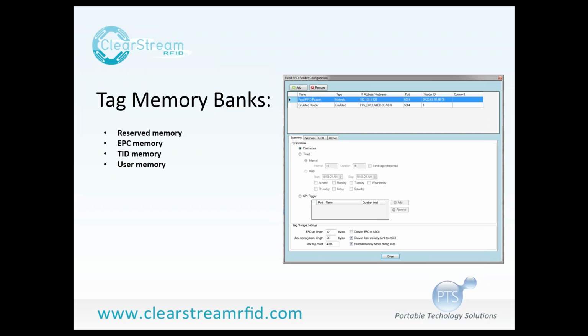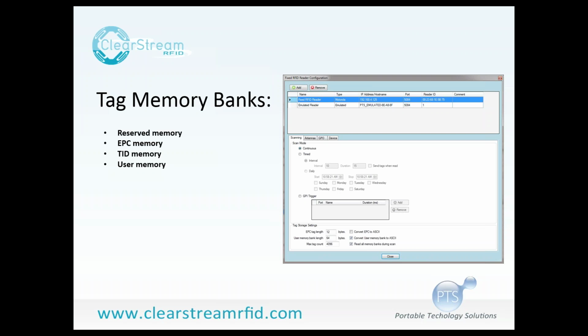Now, just to give a little description of what you would use these different memory banks for, the EPC memory bank is really the most important memory bank for identifying the particular item that you have tagged. The EPC is the electronic product code memory bank, and it's a user writable value, so you can change it. Maybe if you have some RFID tag writing software hooked up to an RFID printer, you can change the EPC memory bank to whatever you may need it to be.